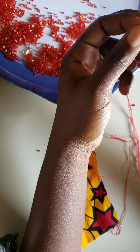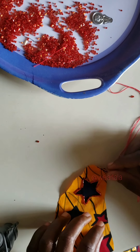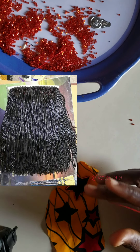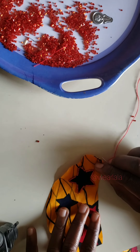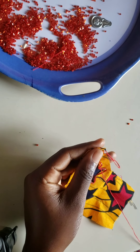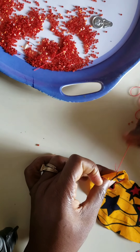I'm adding one more bead to close up this stitch. This type is called rice beads, from the sand beads family — there are different types in the market. If you want to make a beaded fringe, the long rice beads are faster because they're longer. Now I've added the last bead to close the star beading. I'll create one more stitch on the right side first, then pass my needle to the wrong side to make all the knots there.